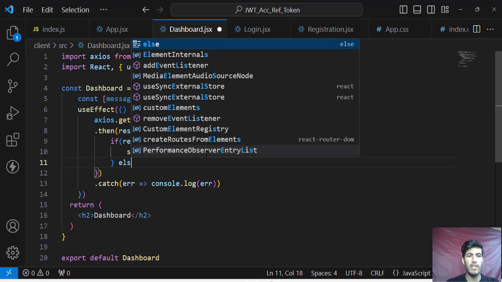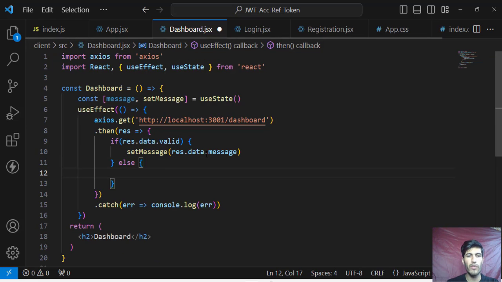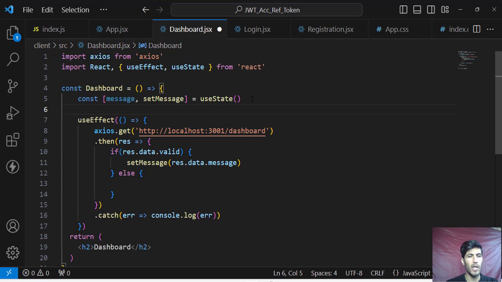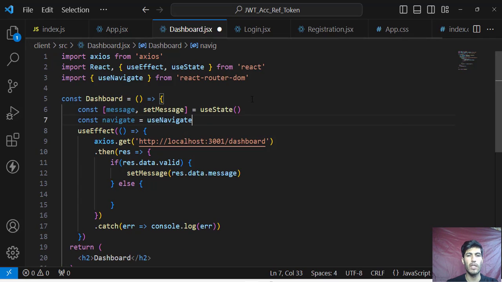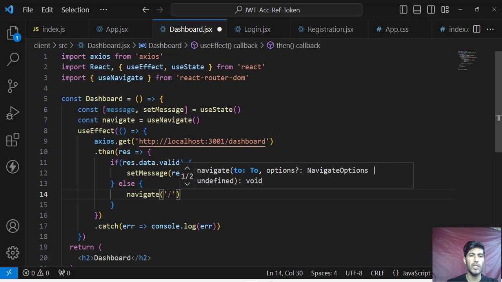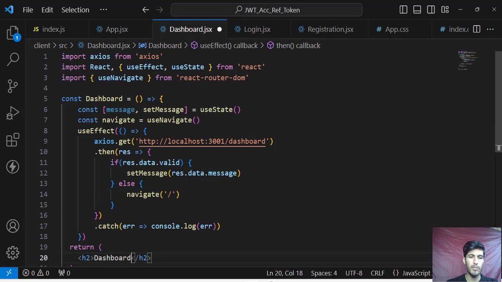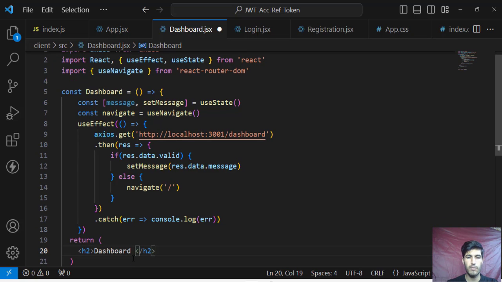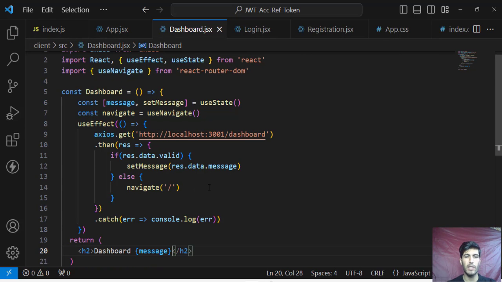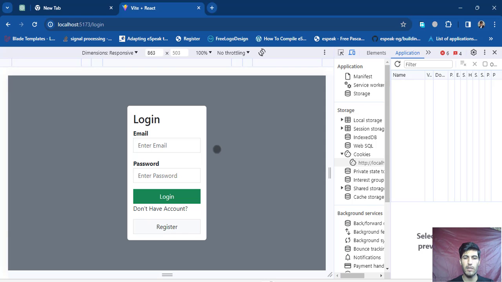If it was not valid, we will use navigate to move back to the home page or login page. Const navigate is equal to the useNavigate hook from React Router DOM, and let's move back to the home page. Navigate to the home page, and let's print the message like this. Save it.